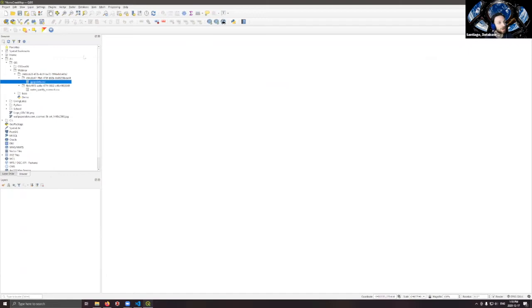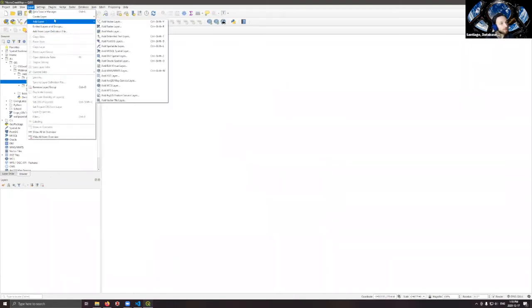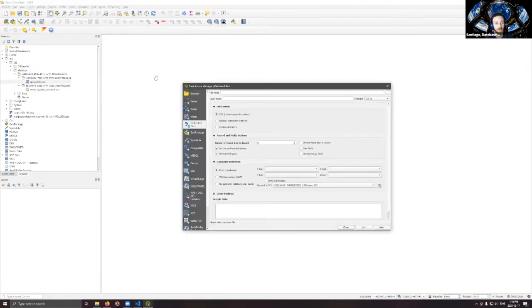Okay, so first I'm going to add my points. In order to do that, I'm going to click Layer, then go to Add Layer. If you scroll, the fourth one down is Add Delimited Text Layer. Delimited meaning it's going to have a separation with different characters. So we know that this is a CSV, a comma separated value. If you already know what you want to import, you could do it through here, but we don't have to do that right now. So now we can just scroll through these.